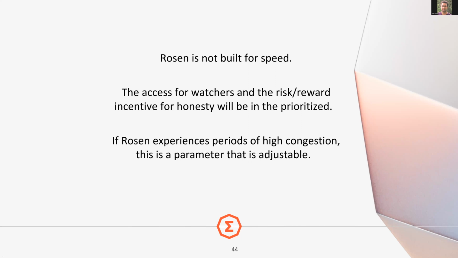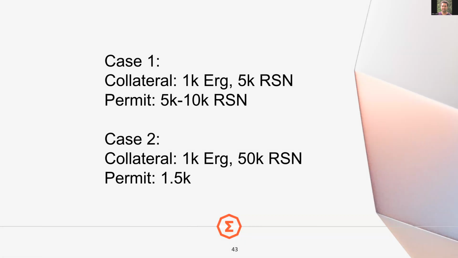How fast is it going to be, and what's going to be the economic cost of dishonesty? We've said from day one, Rosen's not really built for speed because there's a lot of redundancy in the system itself. And so the team's initial thinking was to start with, if you go back one slide, case scenario one, where the barrier of entry to be a watcher is lower, but the permit cost, or the cost of dishonesty, is higher, which may make the system a little slow at first. We can go to the next slide.